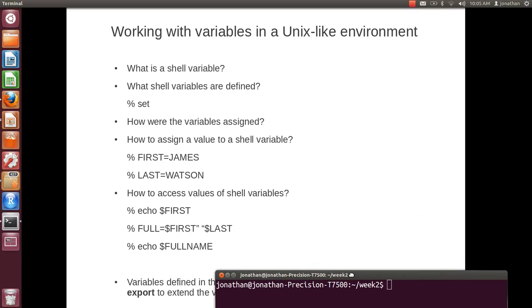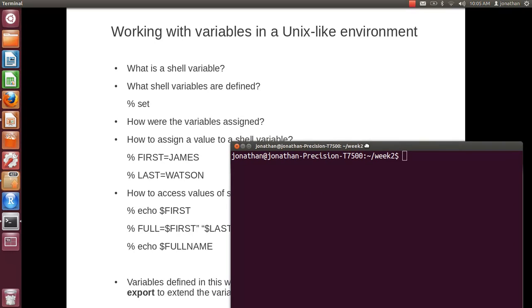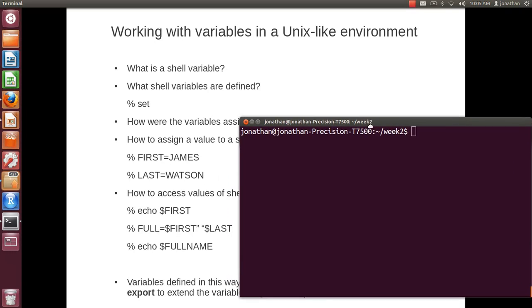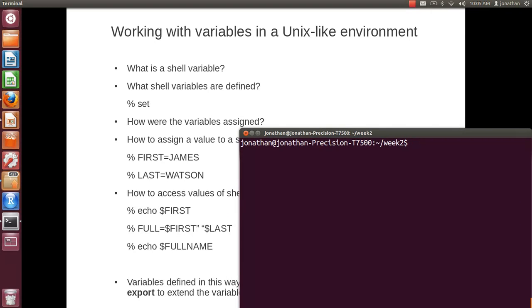So in a Unix-like environment, okay, again, we want to define our own variables frequently, particularly when we begin writing shell scripts. Okay, so how do we define variables? Remember, I told you that by convention, we give variables all capital letters.